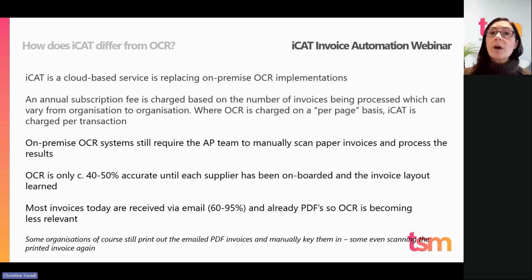So the third-party organisation that TSM work with, the invoices are sent directly to them. Obviously, that's not within your environment, that's outside where the data is stripped off and read. Once it's been read, that's all they do, is they just read the documents. The data will then be pushed back through into your environment, whether your Proactis system is on premise or whether it's in the Touchstone cloud or another environment.